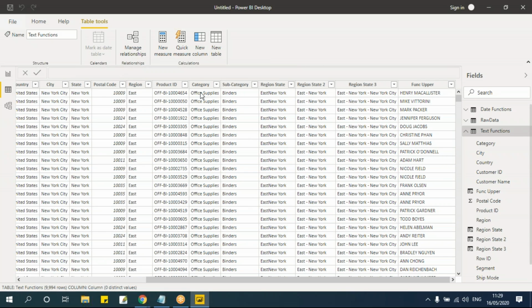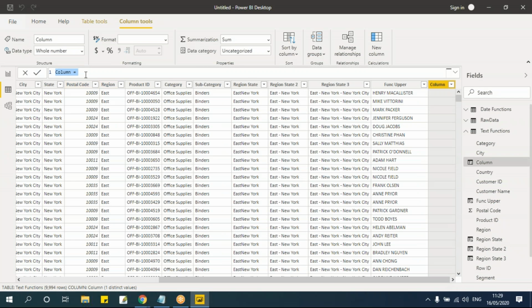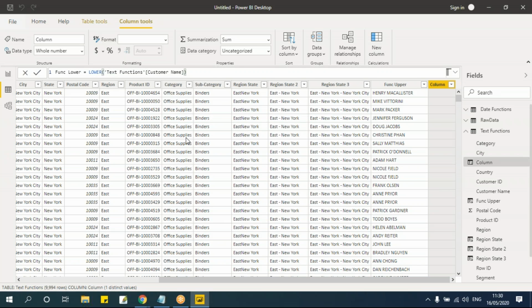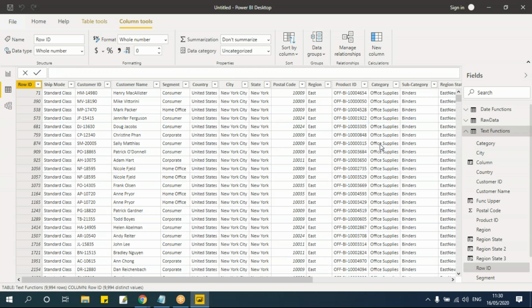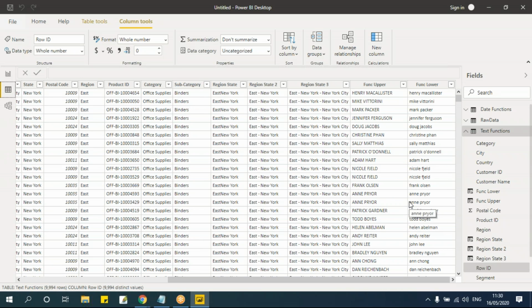I'll say new column. Then here, let's say function lower of. Then text. Text is what? That is customer name. Again, close the bracket and say enter. Now the case will be in lowercase. But here we don't have that proper case, that is capitalizing your first character of a word to capital. So you cannot do that here. So that formula is not there, which we have in our Excel, that is proper. So that function is not there in this. Fine.